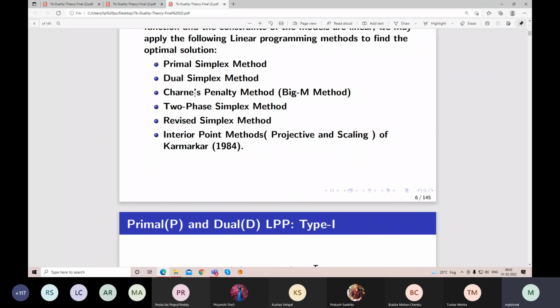So everything is reversed. In the primal we talk about the indicator row, but in the dual we talk about the right hand side elements. There is a difference, and I will explain. Then the two-phase simplex method is very interesting. The revised simplex method is most interesting because generally it is used in writing code. In the revised simplex method, we are using a special type of inverse. Then the interior point method is really superior and very interesting, so you can go through it. I hope you must have read about Karmarkar's paper of 1984. If you are interested, I can share the paper.